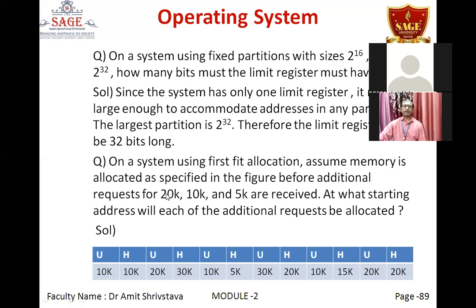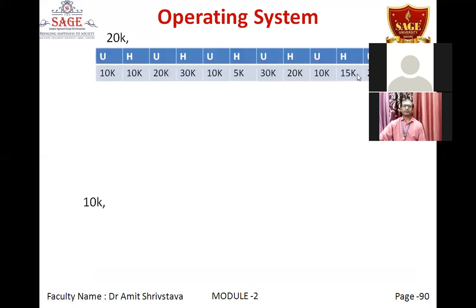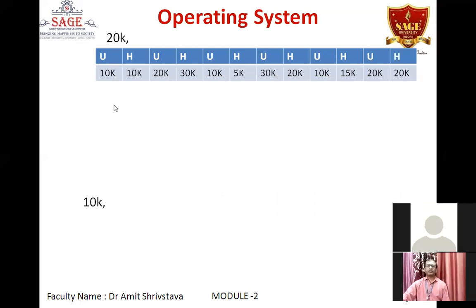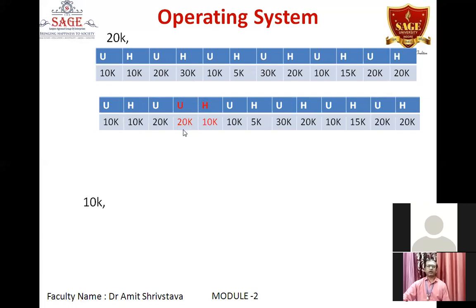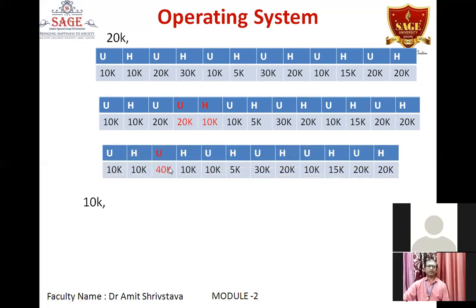Okay. So let us see. We have got new requests of 20K, 10K, and 5K. Okay, so this is our memory, and we want 20K to be accommodated. The first hole is of 10K, so we cannot accommodate it. The second hole is 30K, so we will allocate 20K to this hole. Out of 30K, we have allocated 20K to this process, and 10K is again left as a hole. Now we will simply combine this utilized memory together, and we will get this figure.